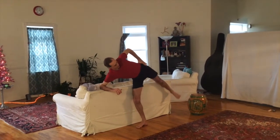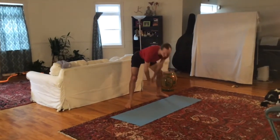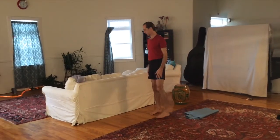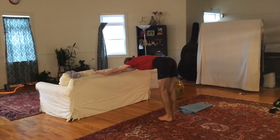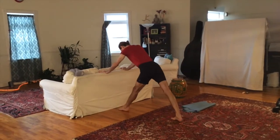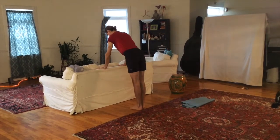Ardha chandrasana — if you don't have a wood floor, and you do have a mat, the carpet feels fairly solid so you can just use a mat on the carpet to do some of those positions as well. Another way you can use supports around your house: you could use the couch itself to do part of tadasana, stretching back. You can join the feet and do virabhadrasana three on each side, or do partial tadasana standing postures, stepping back so the couch becomes a support for all those different standing positions.